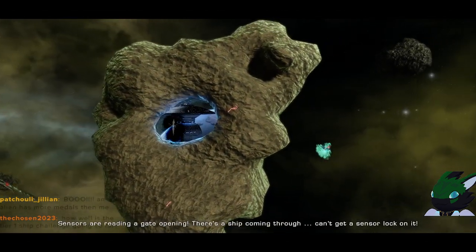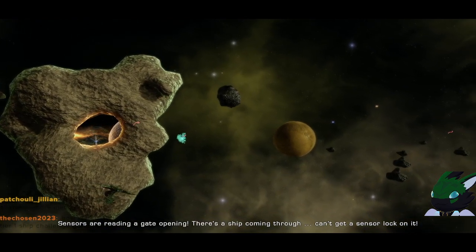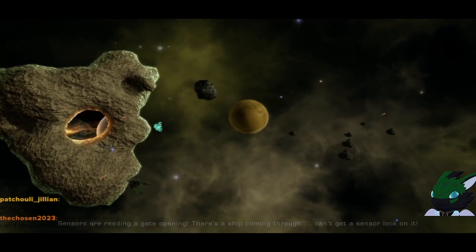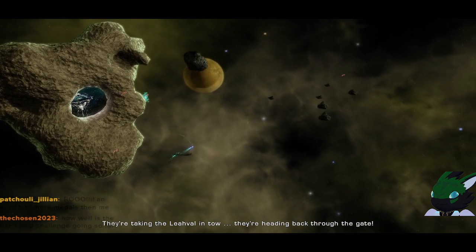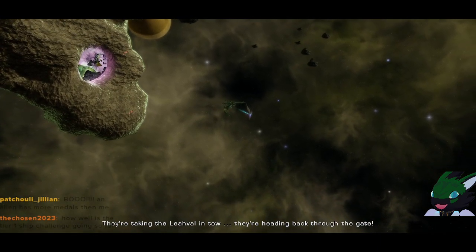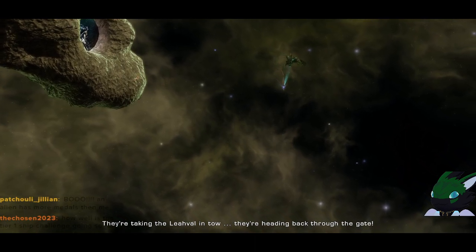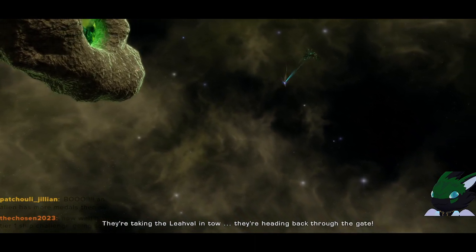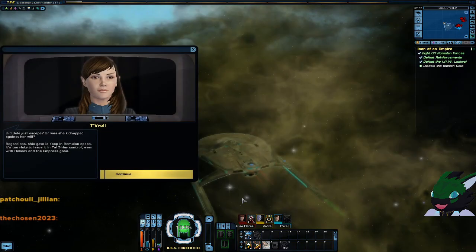Sensors are reading a gate opening. There's a ship coming through. Can't get a sensor lock on it. They're taking the Leoval in tow. They're heading back through the gate. Oh, I think Sayla's getting kidnapped. Goodbye, Empress Sayla. It was nice seeing you. Did Sayla just escape? Or was she kidnapped against her will?